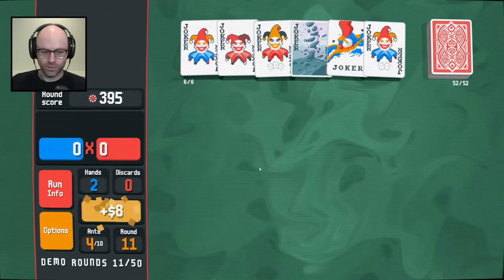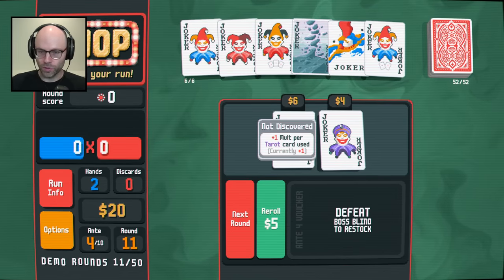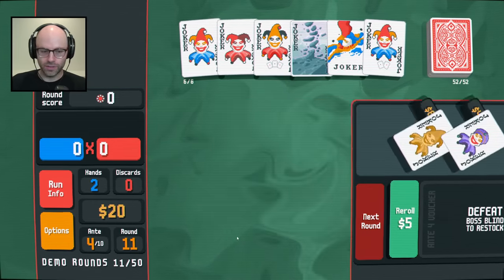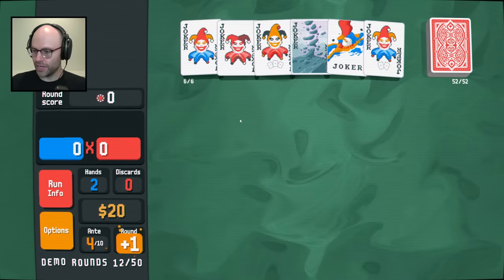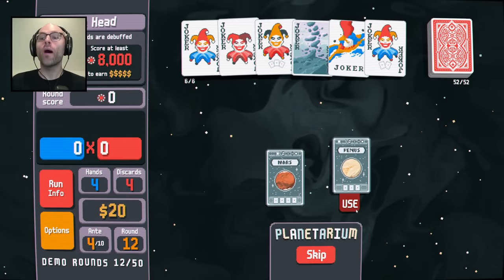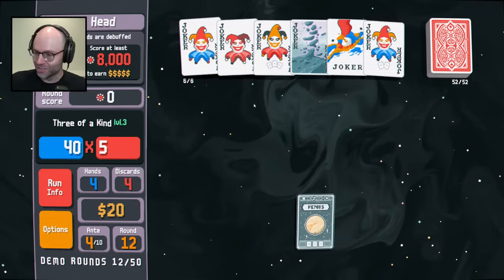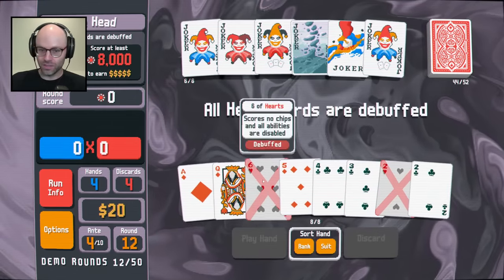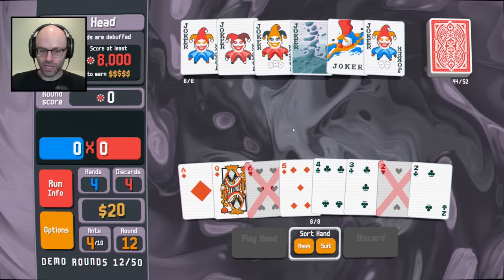Cash out $8. I really appreciate that. Plus 1 molt per tarot card used. Gain $4 end of round. I skip that. I'm happy with my existing jokers. Hearts are debuffed. We need 8,000 points. Oh, buff my 3 of a kinds. Debuffed: scores no chips and all abilities are disabled.